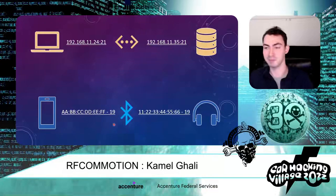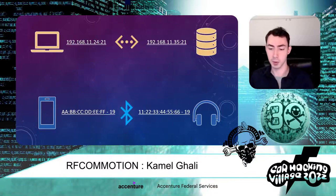There's no standard here like you would have in the IP network for a common way to designate a socket. We don't have that. I just kind of came up with it, but it more or less works almost the same way. And so you could have a similar service running over Bluetooth, and likewise you'd communicate targeting that Bluetooth address and the RFCOMM channel that the target host has tied to that application.